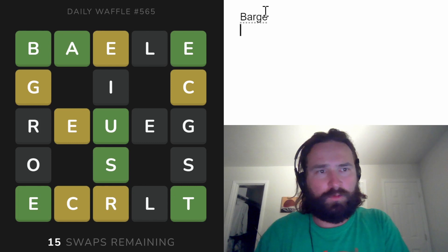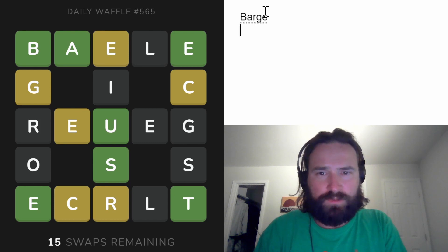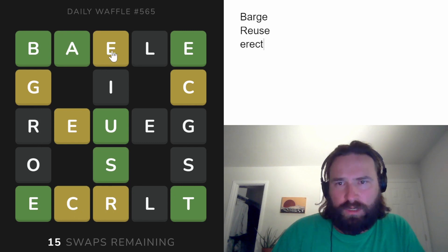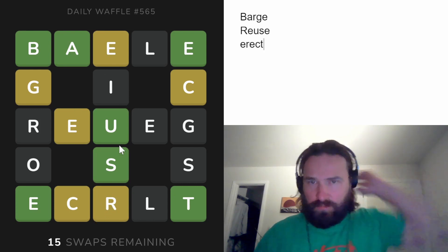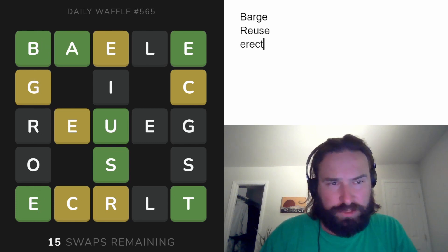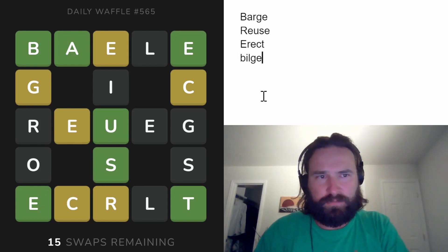I like to take notes. I don't like moving tiles immediately because I like to try to get a five-star waffle, which means we're going to have five swaps remaining at the end. You can see at the bottom it says 15 swaps. So 'reuse' is what I'm thinking, and then 'erect' — just because it can't be 'elect,' which is what I would have said. But the L can't go in the word. So this R is yellow — we do have two R's. So this R could be yellow for this word and for this word. If those are the words, this G definitely has to go in this word. This could be 'bilge' — I feel like this G probably goes next to the E, and we have a couple of L's I haven't used yet. So 'bilge' looks pretty good there.